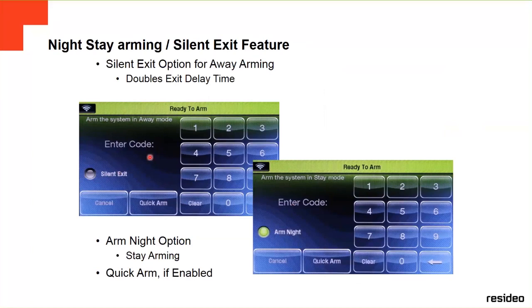The night stay arming, the system can be armed at night. Oh no, I'm sorry. The system can be armed in night state, in the night state option, by choosing the arm night option after choosing stay arming.